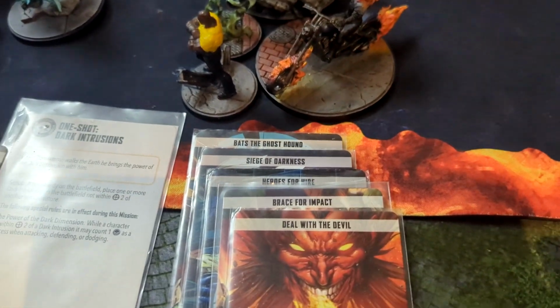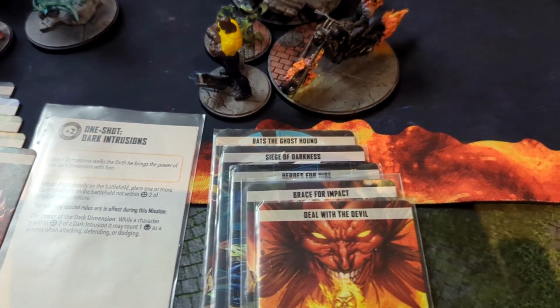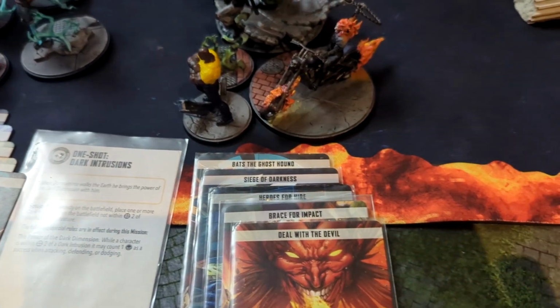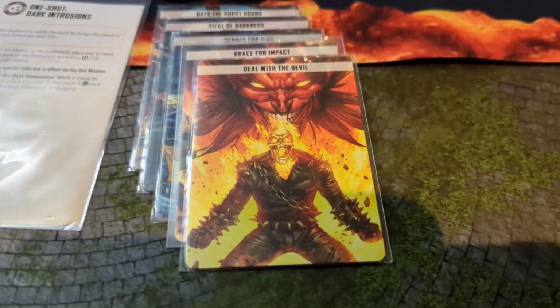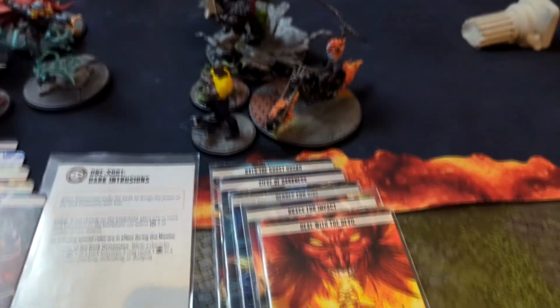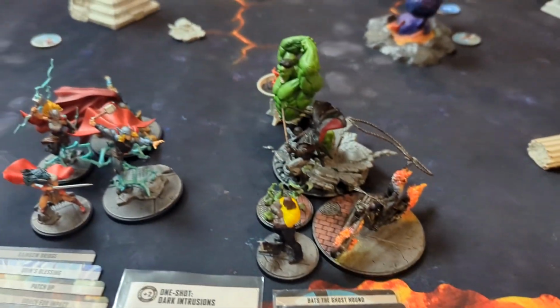For tactics cards, we have Bats the Ghost Town, the best Midnight Suns card. Correct. Leland can fight me. Siege of Darkness, Heroes for Hire, Brace for Impact, and Deal with the Devil. We'll see if we get too much use out of the last one, just because we don't particularly have a Wong running around to eat that, but we'll see.